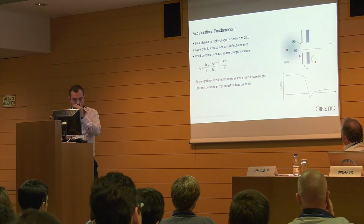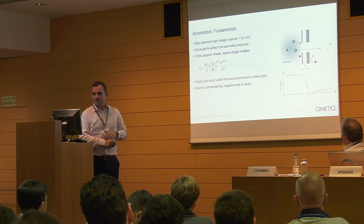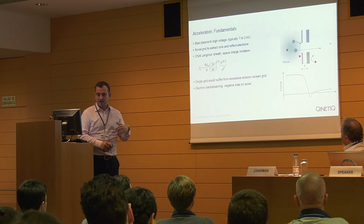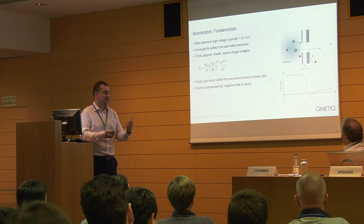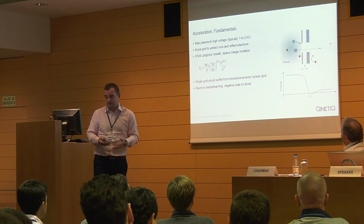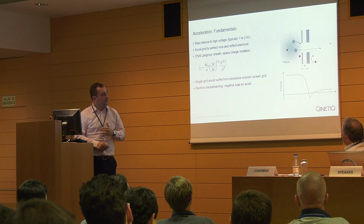The last thing you want to do is, because, as I said, you have to neutralize the beam. So at the same time as you're extracting ions here, you also have electrons that are coming into the plume. Now, if the electrons see a positive potential, they're just going to go back to it. Okay? And you don't want that, because then you're having an electron current coming in, which for you looks like an ion current. So the efficiency is very poor, so it's not great. So what you do is apply a negative bias to the axial voltage to repel the electrons here.